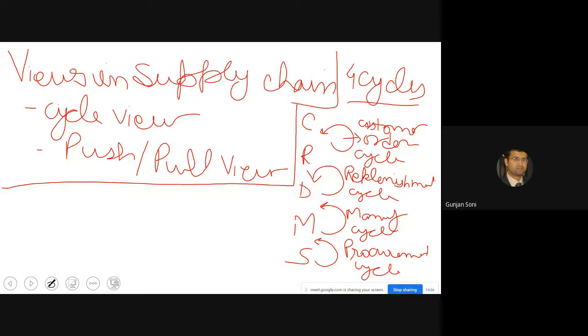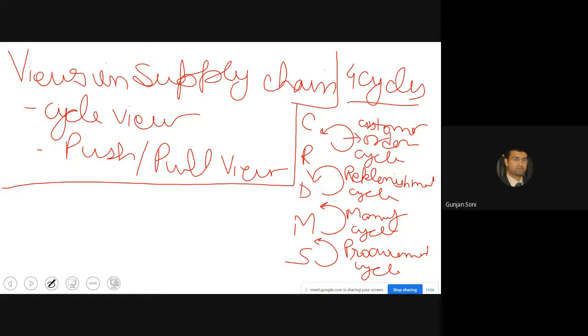So order arrival from a distributor or retailer will be there, or even a customer may send a direct order to the manufacturer. Then production scheduling will take place in the plant, where, when the product has to be made, if an order is received from the customer side, when do we make it and all. And then it will involve receiving at the distributor end.